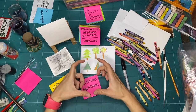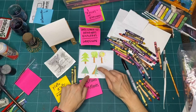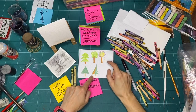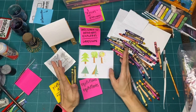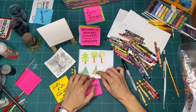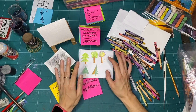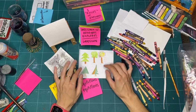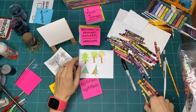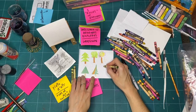So equivalents are when you take one object, or one picture, one way of doing it, and then you try it again multiple times. And it doesn't necessarily mean that you're trying to do it better. You're just trying to do it different. And you can learn so much by doing equivalence, because every time you do it, you might learn a new technique. It allows you to say things like, what will happen if I? More so than if you are just trying to make one perfect thing. So see how many times you can draw a tree that you can see out in your yard and make it look different, right?